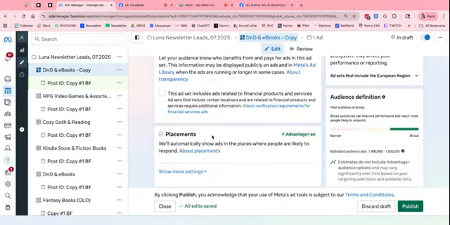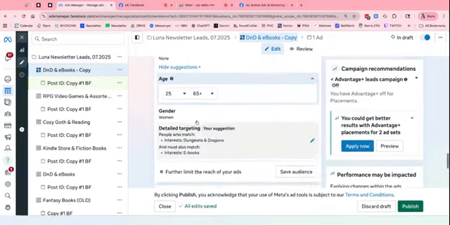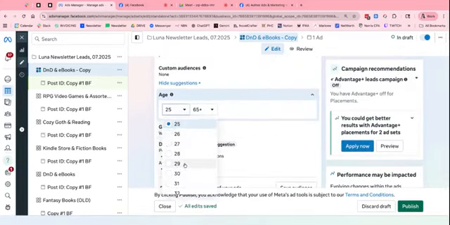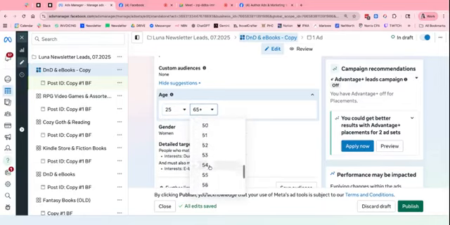I'm going to collapse this a little bit, and I'm going to avoid my desire to go into another lesson within a lesson within a lesson and show you how I get this information. Suffice it to say, I know my core audience is between the age of 25 and 44.